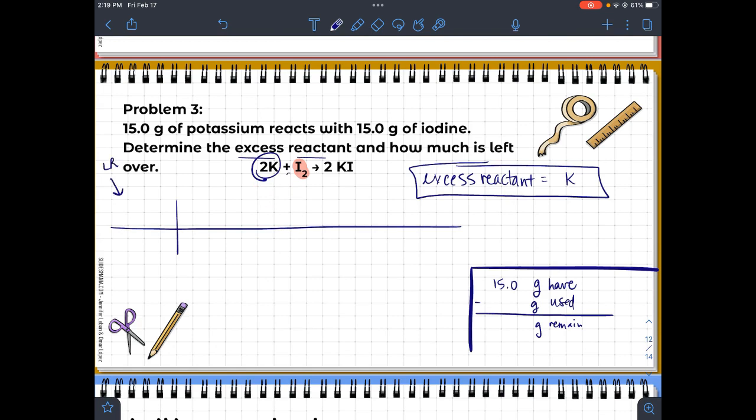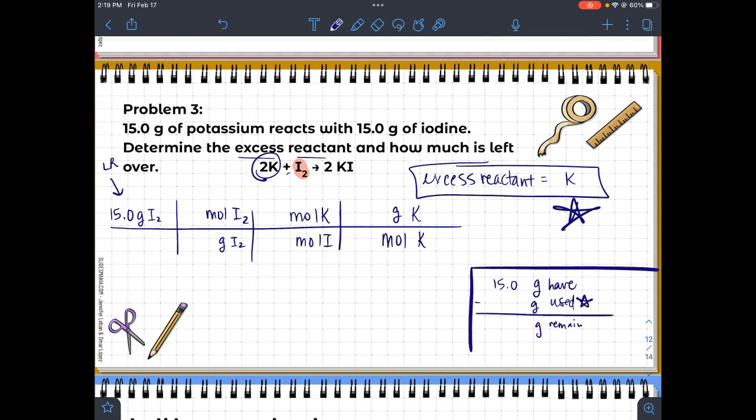So my limiting reactant was iodine. I have 15 grams. I'm going to bring down grams of iodine and go to moles of iodine. I'm going to bring down moles of iodine. And this time, y'all, what are we trying to find? Everything we're trying to find is about potassium. So we're trying to go to moles of potassium and find out how much was used, right? How much was used. And then moles of potassium to grams of potassium.